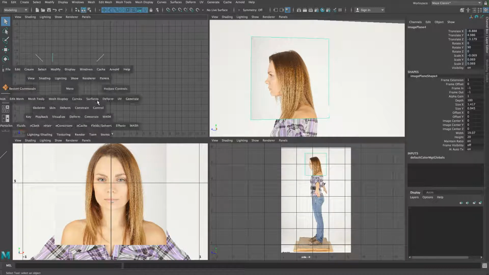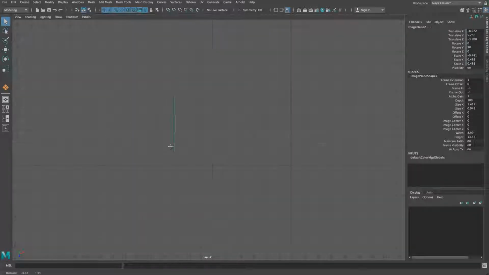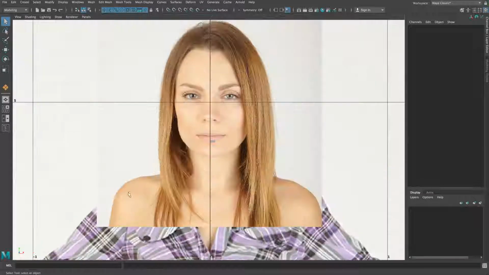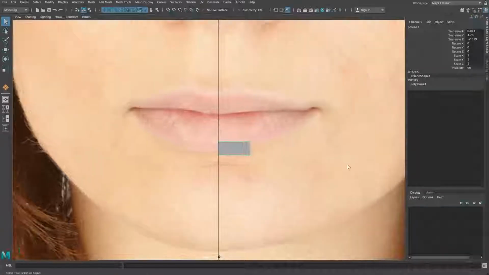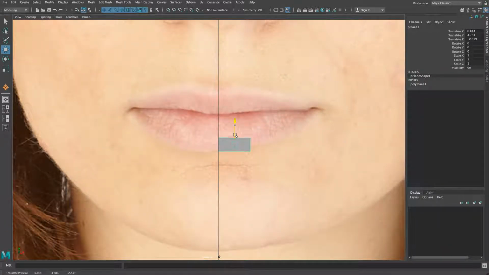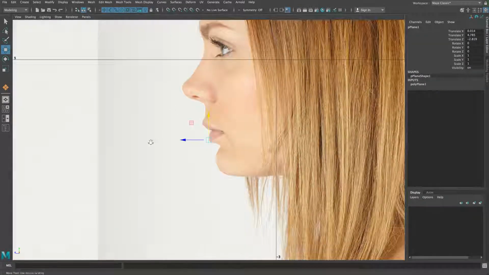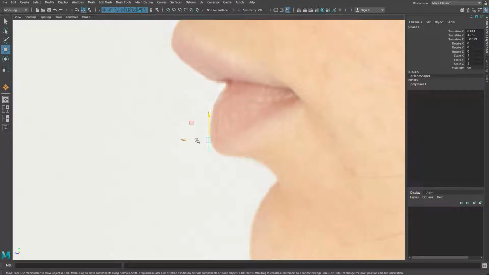Our lip, remember, we started building, we can find it here, our lip. Where did I put that? Here it is. So I'm going to move this up a little bit. And now let's check it. Hit F. And I can move it up just a little bit more. It's hard to see there.